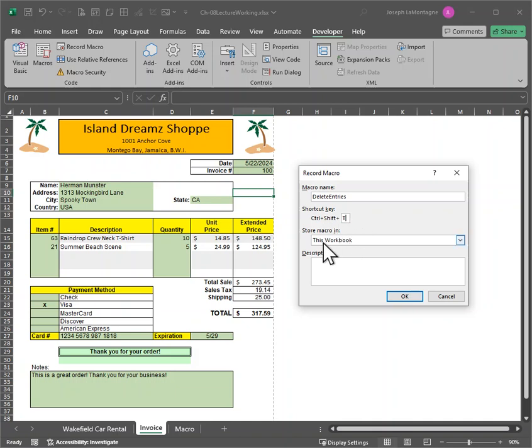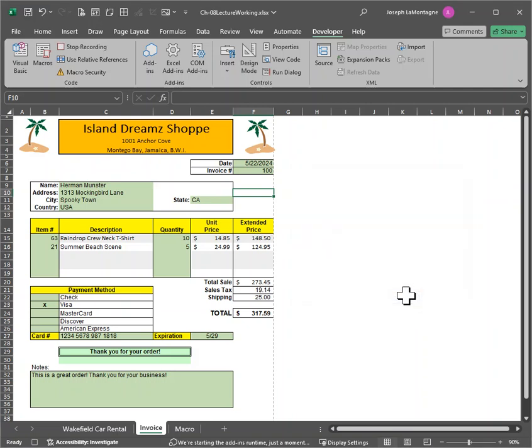It will save it with this workbook. And if you wanted to, you could provide a little description. So I'll click OK. And then at the very bottom here, you'll see in my status, it's ready, and there's a little square here. And you're not going to see it here because it's outside of my screen, but it's telling you that it's ready to record.